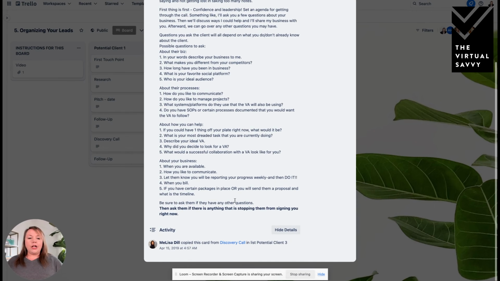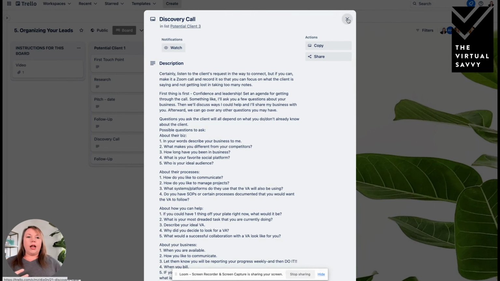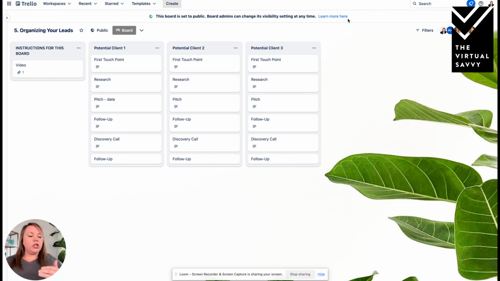And then I could actually even go on and add a checklist to that if I wanted to check that off. And so it is really, really simple, but also has a lot of functionality. There are some additional features, like a calendar that you can implement inside of Trello. And so it's a really, really great beginner tool.